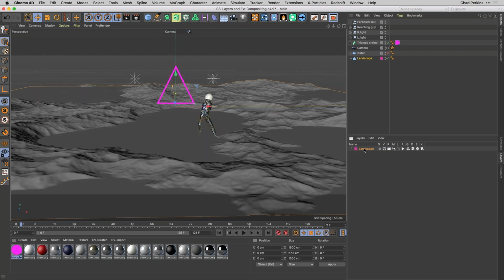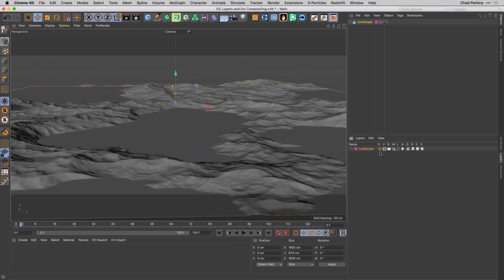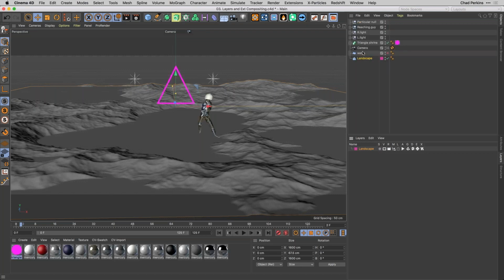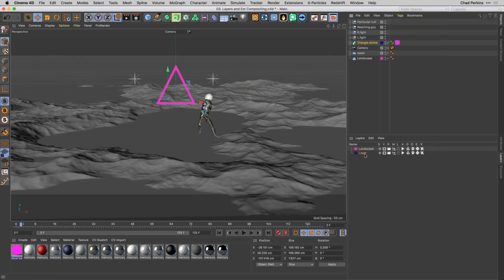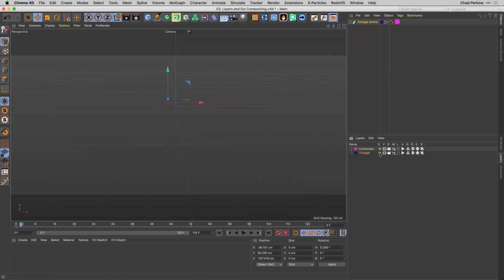The purpose of layers initially in Cinema 4D is to give us a bunch of different control; we could turn on and off the animation or the materials or whatever. We have a lot of settings that we could look at really quickly here. If I click on the solo icon here, then I'm soloing the landscape in both the viewport and my object manager. So it cleans things up, and it's a great housekeeping tool, and as you saw, super simple and easy to do. I'm also going to go to my triangle, right click, add to new layer, and call this Triangle. And then now I have the triangle on its own layer.